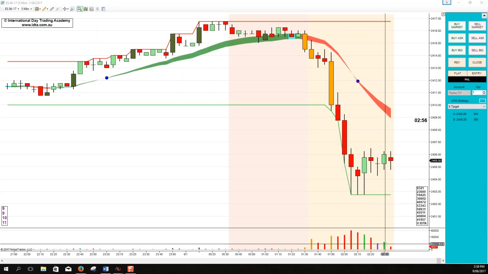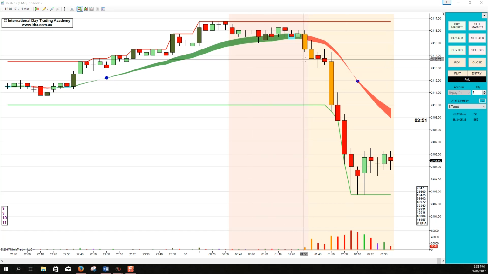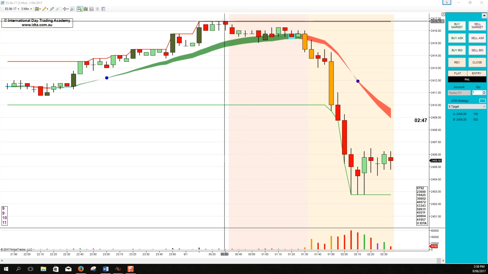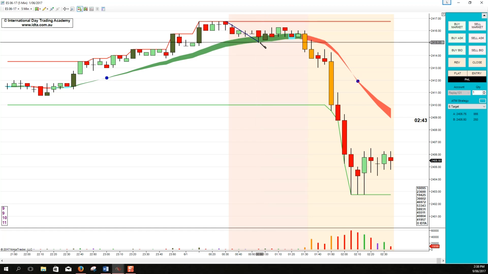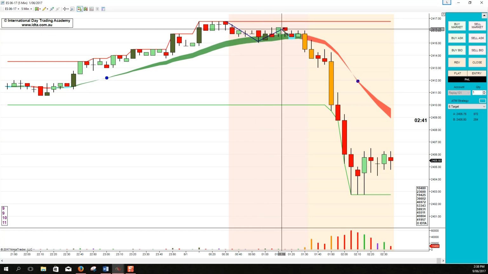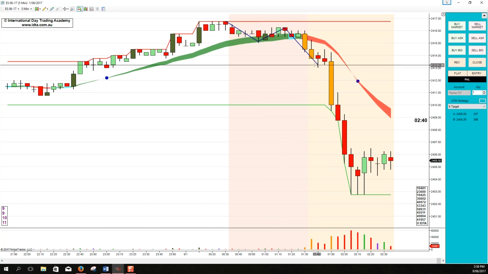Okay traders, let's get into the charts. This is the S&P 500. You can see the times down the bottom here just after the US Open. So the first thing I do is go back a little bit further in the chart and draw in my stair step, because it's important that we know what the market's been up to and see what patterns are actually starting to form.